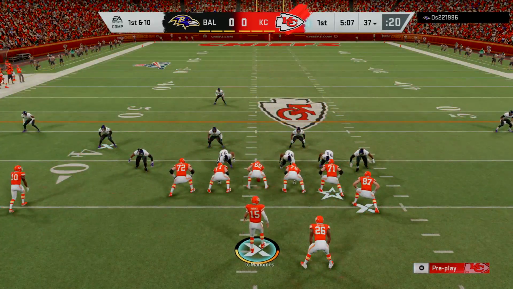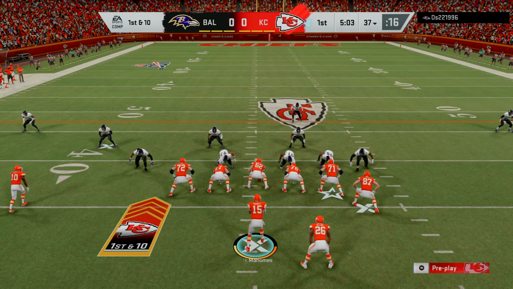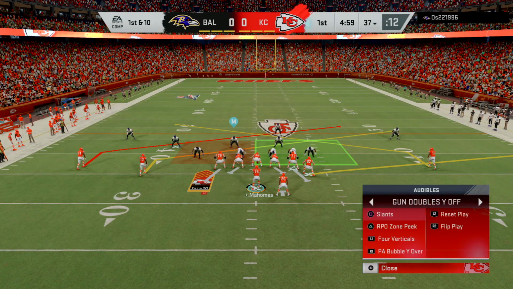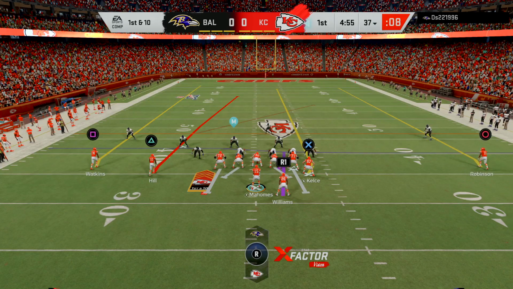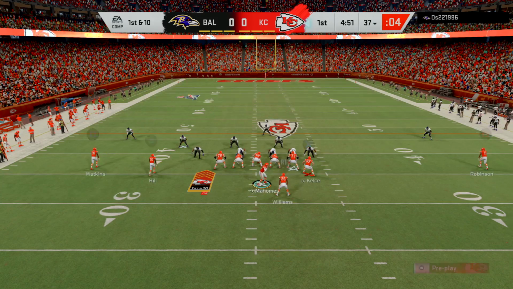Line of scrimmage, the 37 on 1st and 10. First and 10 at the 37-yard line. Hey, switch gears. 15. 43.